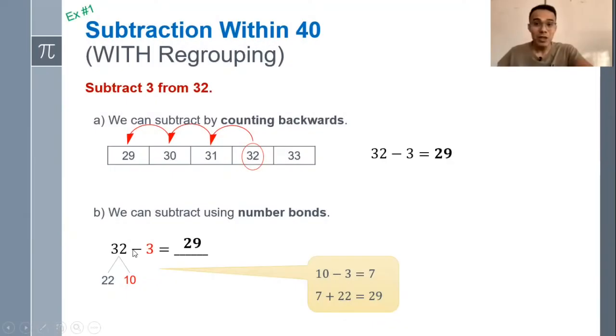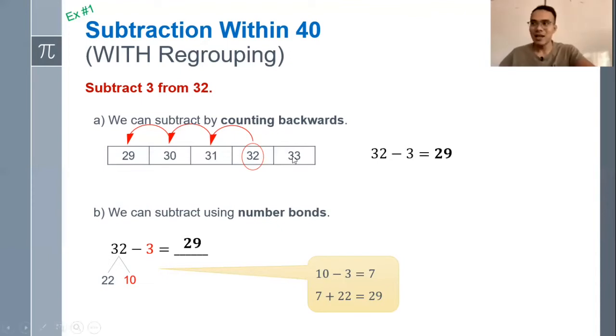This method is quite complicated, but don't worry, we're not going to focus on this method because this is done in the classroom so that the students will be able to do mental math eventually. If you keep on doing this kind of method in the future, you will realize that you already know how to compute math mentally, meaning you can compute math using just your brain.